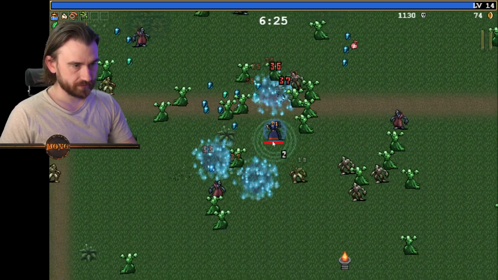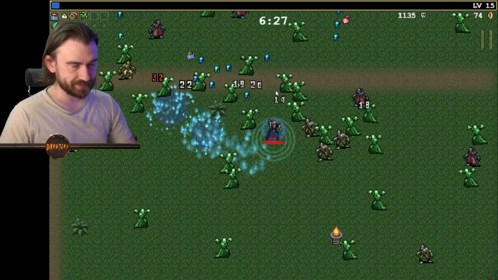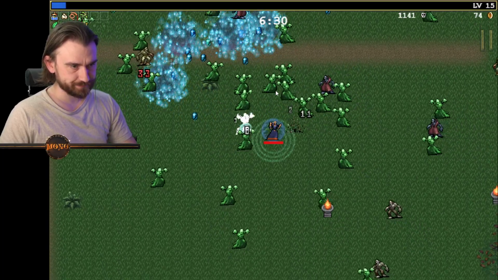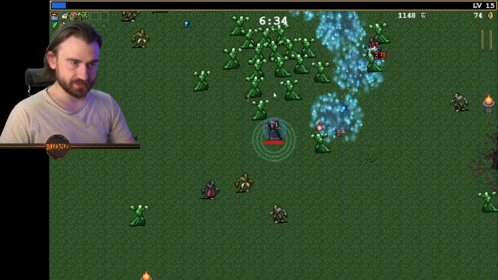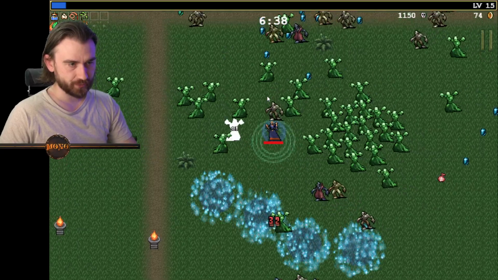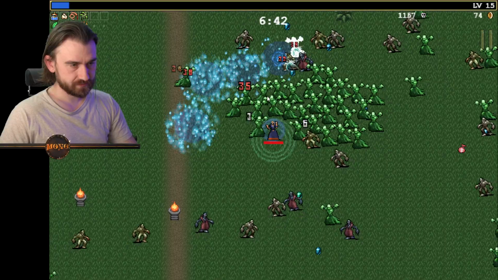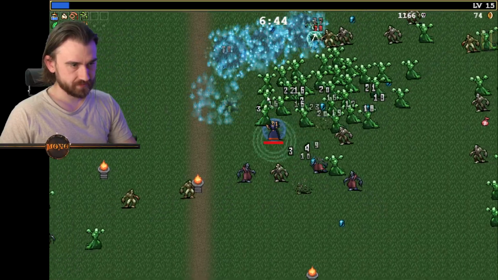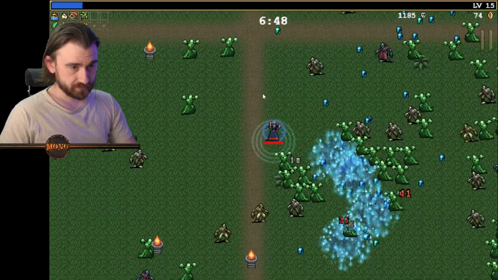Oh, my God. Laurel, though. We need clutch. Santa Water, one more projectile. I think I'll take that over the Bible, actually, because I think I prefer the Peachone. Maybe. On the other hand, the Bible is kind of a good defensive tool also, but we have the whip. It kind of serves the same purpose as the Bible, I feel like. Pretty much the same thing.